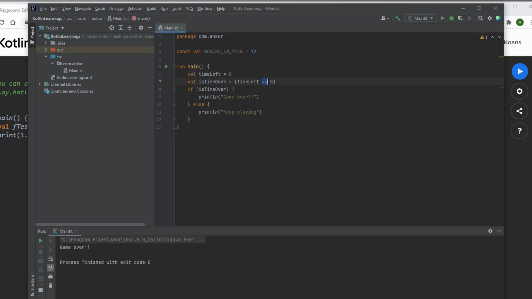Now equals is an equality operator. So it will check whether the left side is equal to the right hand side. Now if I want to check inequality, I will use not or the exclamation mark. Generally in the programming world, it is known as not. So not equal to. So then we will have to again rename is time left.